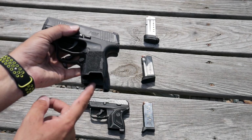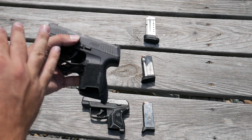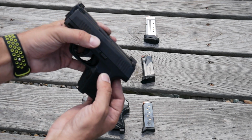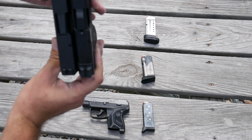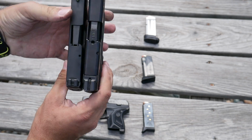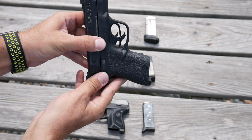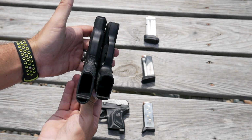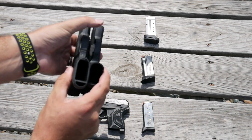And that's the part that really matters when you're trying to conceal carry. It's not really the barrel length, it's gonna be this grip right here. But look at that, the print on this right here. It is just much, much smaller in my opinion. And honestly, I think it's actually an easier gun to shoot. And an easier gun to shoot well, all right? Which is incredible for the size. I think they really hit it out of the park here.